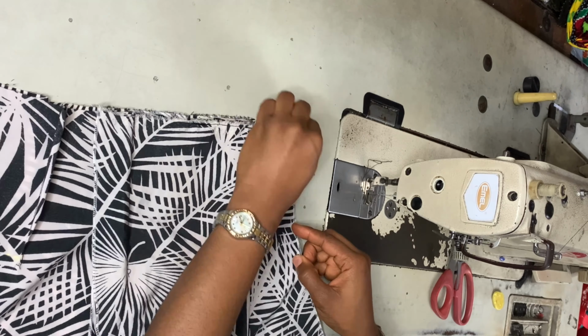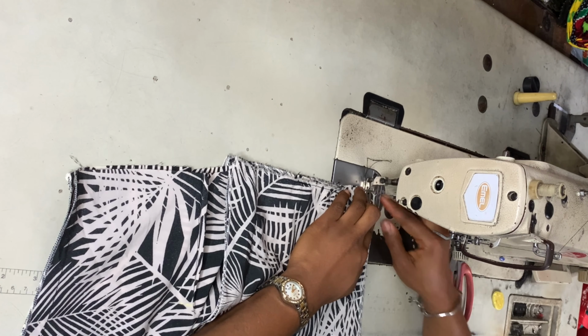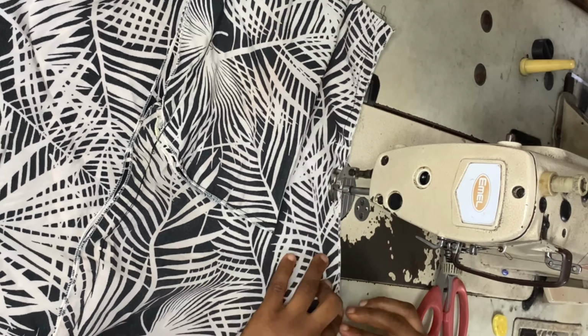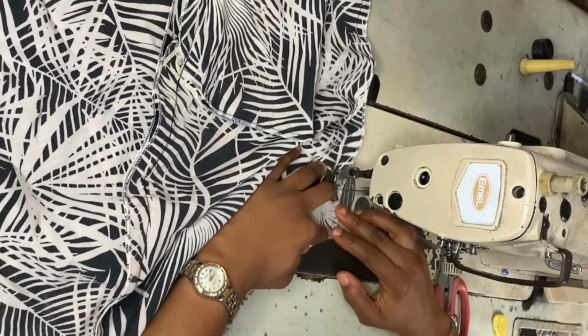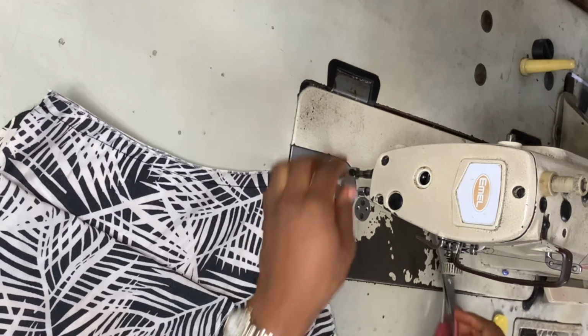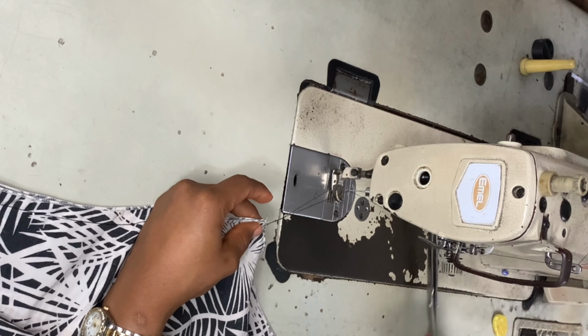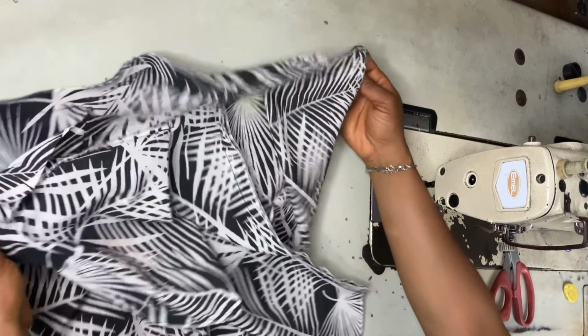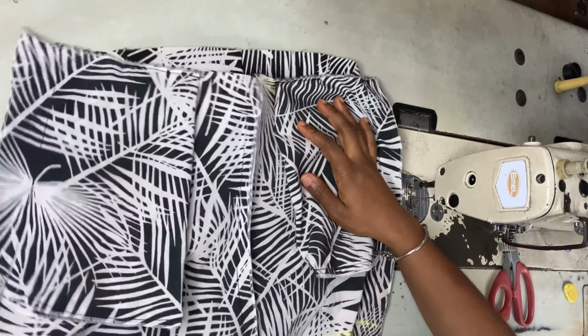So basically I just simply placed the front and the back that was joined with the other front and the back that was joined, and then I sewed the crotches of both of them together. Now once I'm done with that, I'm going to hold it and then open it up, and you find that you have your shorts almost done.